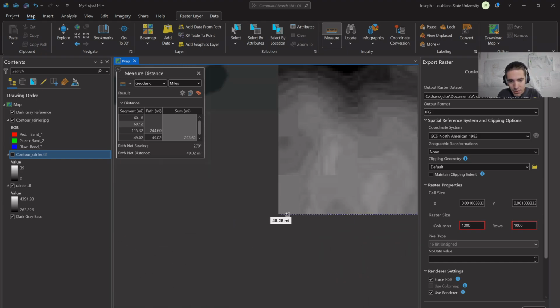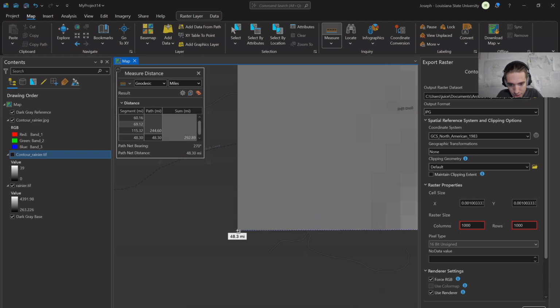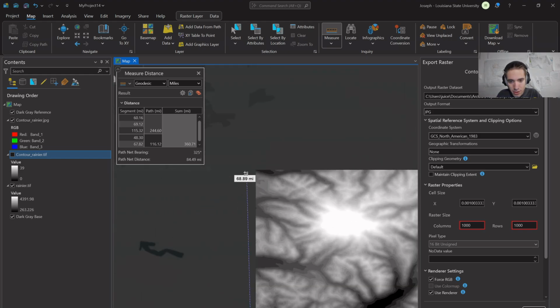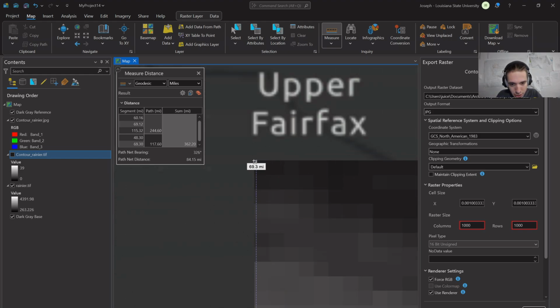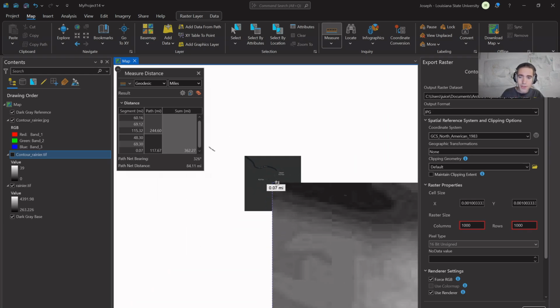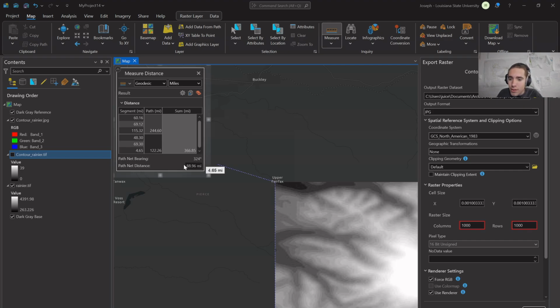So we'll find the x dimension first. Our x dimension is going to be 48.3, and then we'll find our y dimension, and that's going to end up being 69.3. So 48.3 by 69.3, these down here. Ignore these values up top, these are from an earlier thing I was doing.